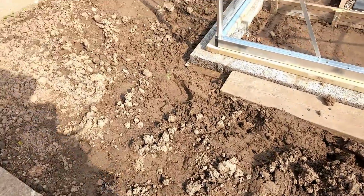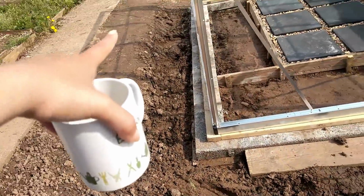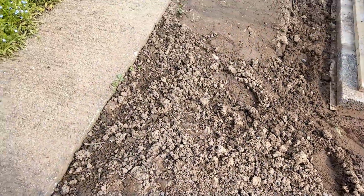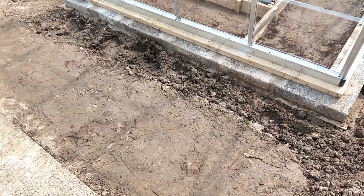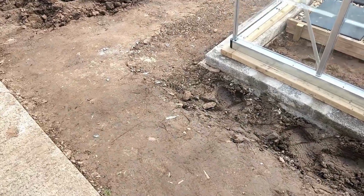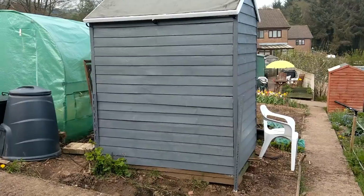So yeah, any suggestions of what I can put here and down here? Maybe some flowers, maybe some celery, celeriac, something like that, something little. I might even plant some little bush tomatoes there. But that's it, really. That's the plot. So I'll speak to you again later.